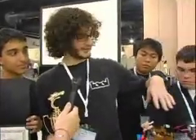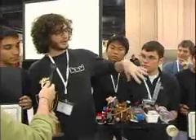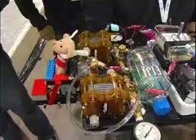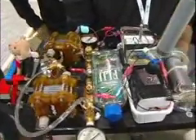Our car is powered by hydrogen fuel cells that generate electricity, and it powers a Lego motor. To stop our car, we have the current going through this whole system over here, and we have a color-changing reaction. We built a photo sensor that can detect when it changes colors, and when that happens, it just cuts the circuit and the car stops moving. We're very excited.